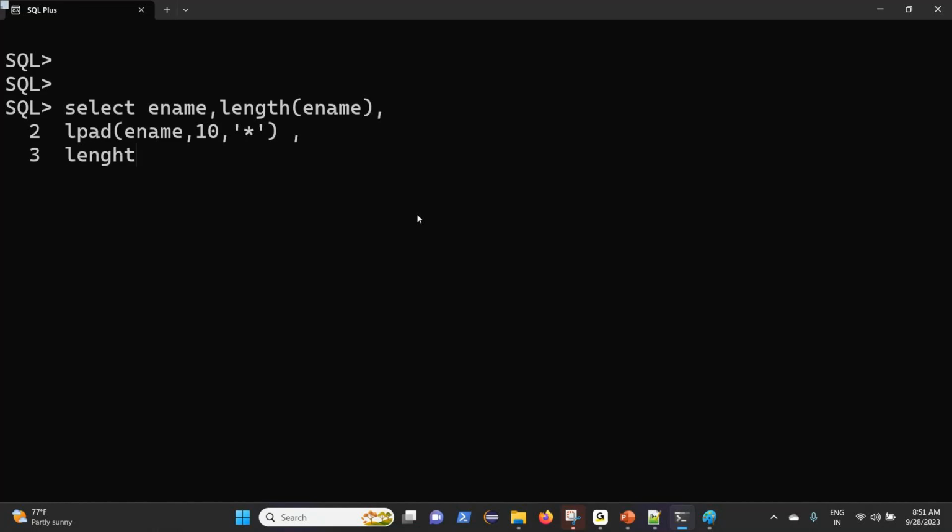Length of, again LPAD of ename, 10, star, from the employee table.